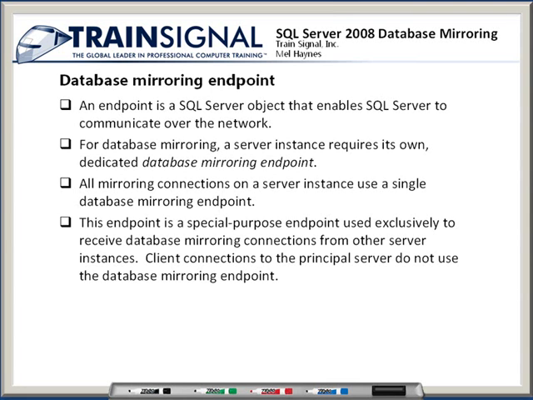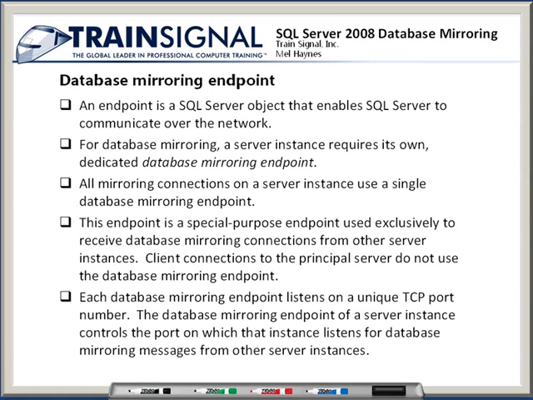This is a special purpose endpoint used exclusively for receiving database mirroring connections from other server instances. Your client connections to your principal server will not use the same mirroring endpoint. Each mirroring endpoint is going to listen on a unique TCP port number. Now, the database mirroring endpoint of a server instance controls the port on which that instance listens for database mirroring messages from your other server instances.